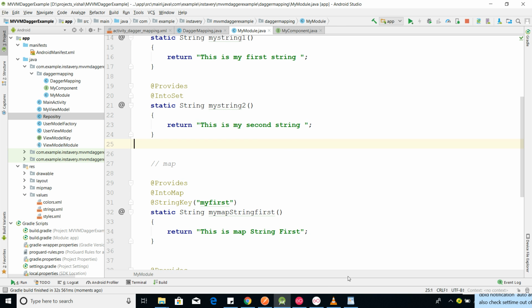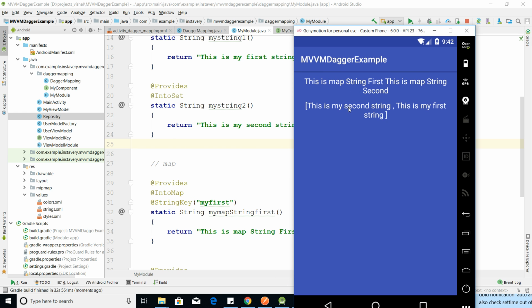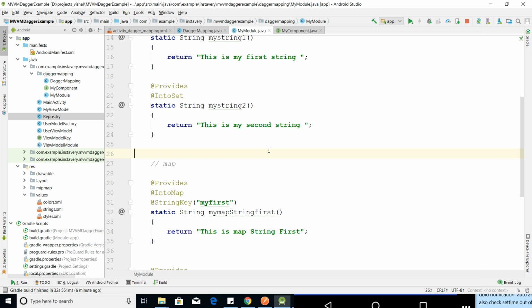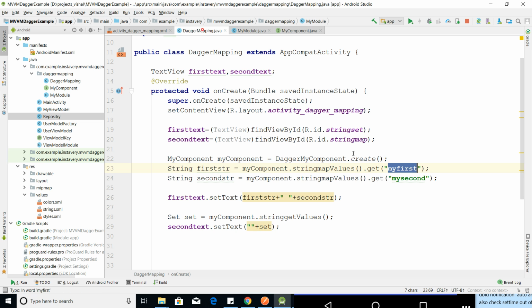So here we have both the maps, and here we have the sets. That's very easy, how you can use and access the things as in a map or as in a set.